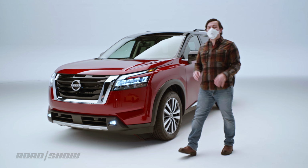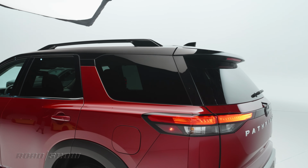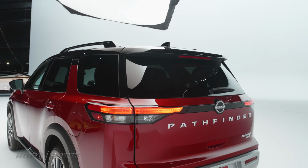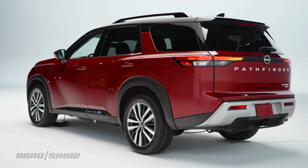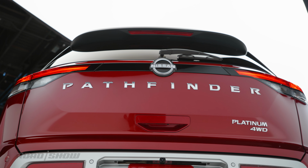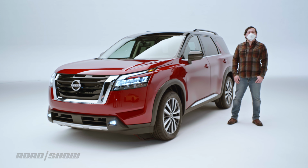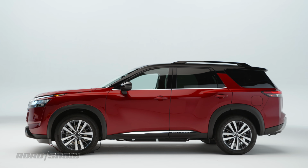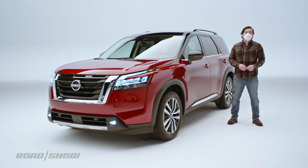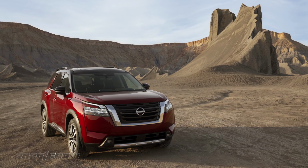And these staple gun-shaped LED headlights, well, they deliver a piercing stare. Even the body sides look different, with toned fenders and a shark-like dorsal fin that contrasts with a blacked-out greenhouse. And out back, the Pathfinder gets a much more planted look, featuring narrow 4-piece tail lamps and billboard lettering to emphasize width. Even though this is fundamentally the same chassis as last year, most people won't have a clue what's underneath. If the last generation's look whispered mall finder, this 2022 says, yeah man, I'm up for camping.